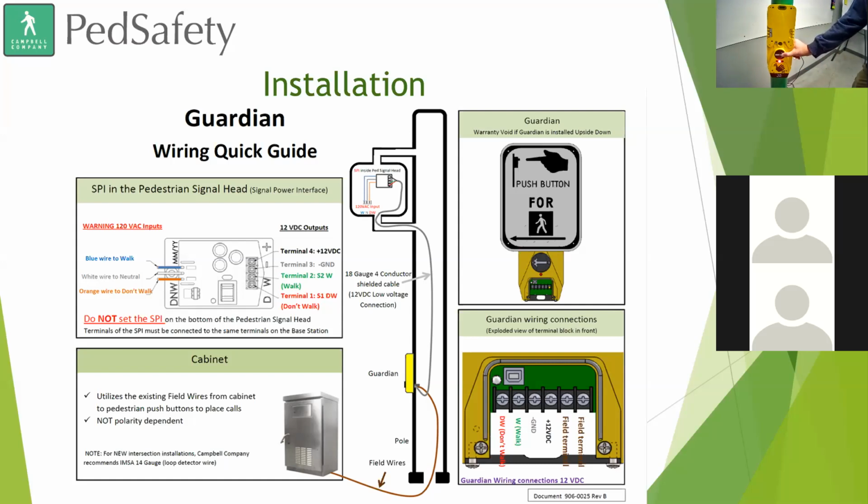Wait to cross. Can I ask, are the arrows directional? Do you have to buy specific right and left buttons, or can you actually rotate the arrow? Yep. The actuator on there, I don't know if you can see it, but the center of the button has a torque screw. That torque screw can be unscrewed, and you can turn the direction up, down, left, or right. Let's say you decide to move the device to a different pole, or the intersection changes for some reason, and you want to change that arrow, you can.